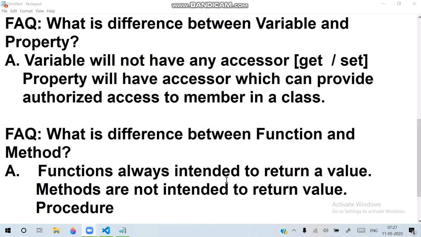So what is a procedure? Functions always return a value. Methods will not return a value. And what is a procedure? Anyone? We already discussed function.